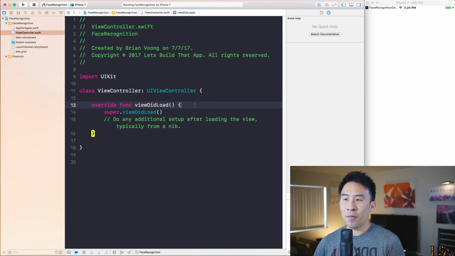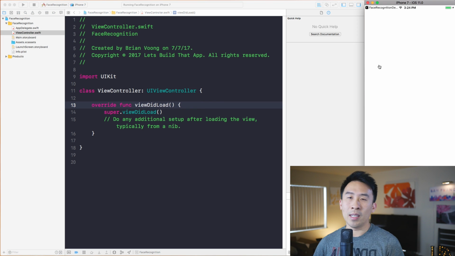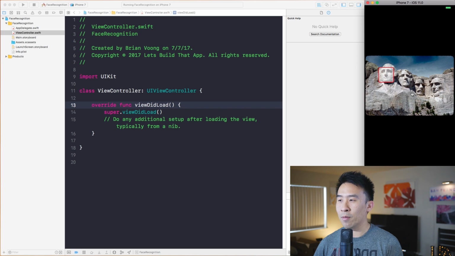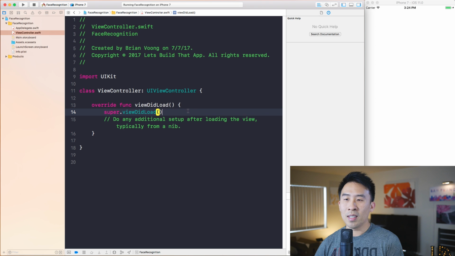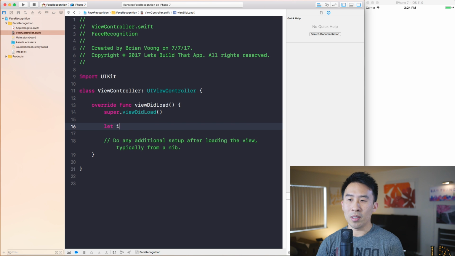All right, now the first thing I need to do is to somehow put an image inside of this view controller so that it spans the entire width and also maintains the aspect ratio of the image, kind of like this right here. So the way to do that is to construct an image view somewhere inside of viewDidLoad. So I'm going to do this programmatically with let imageView equals UIImageView, like so. And I'm going to use this image constructor right here.